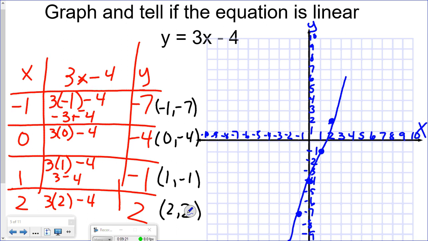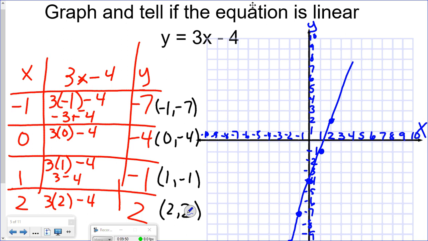It's not a great line at all. Let me see if I can redo that. Undo. Let's try it again. But it should be a straight line. Something like that. Okay? And it should be exactly straight. This is where I would use a ruler. If necessary, use a ruler to help yourself make a straight line.